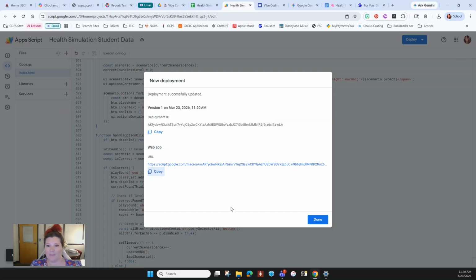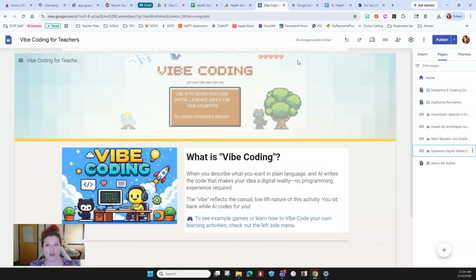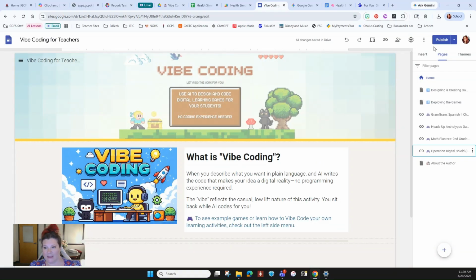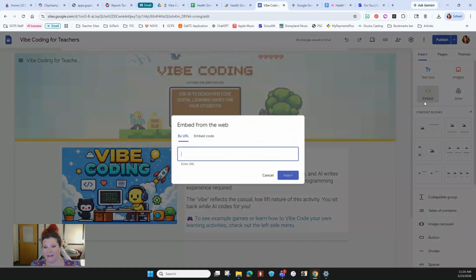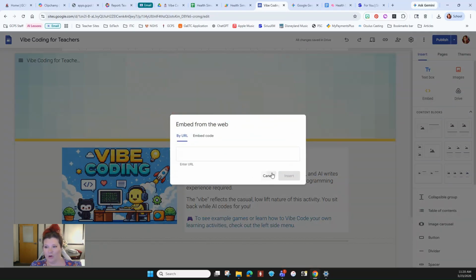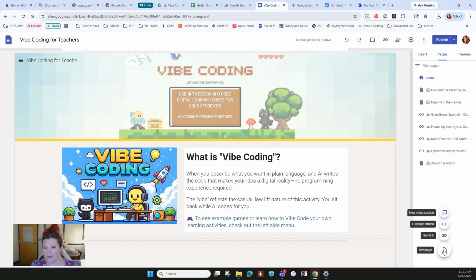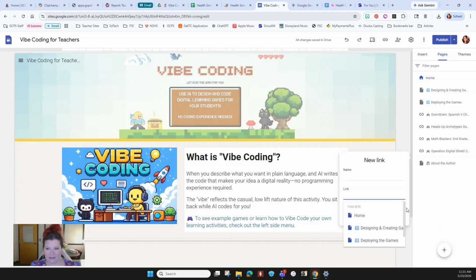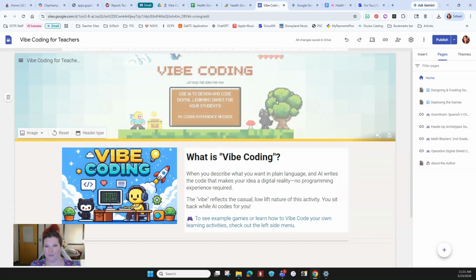And so again, remember, if you do want to deploy this game through a Google Site, then you could either embed the link on a page, or you could make it its own page, go here and choose new link and put the link to the game there. So that's one way to deploy the game if you're deploying it through a Google Site.